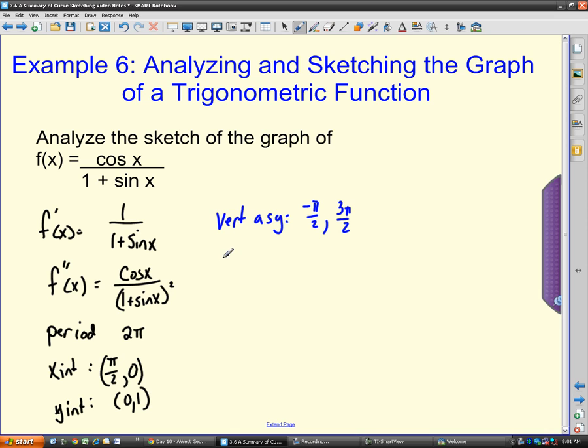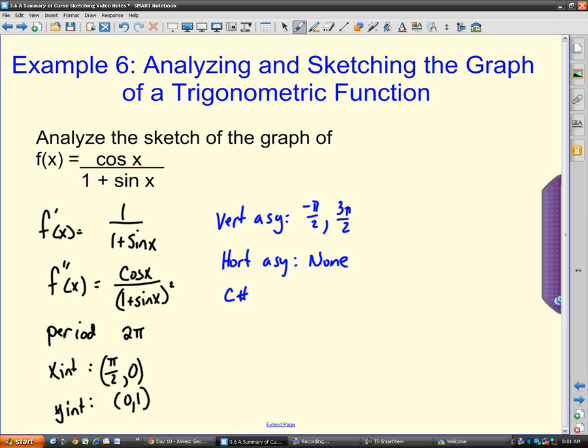There are none for those. And you can see that basically to curve sketch, I've got to find everything I need to know. Critical numbers: when I set the first derivative equal to 0, you can see that I'm not going to have any. So critical numbers, there'll be none of those.